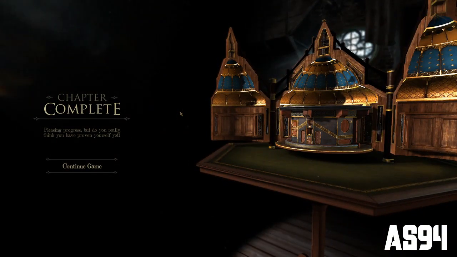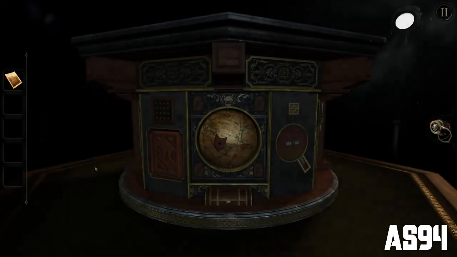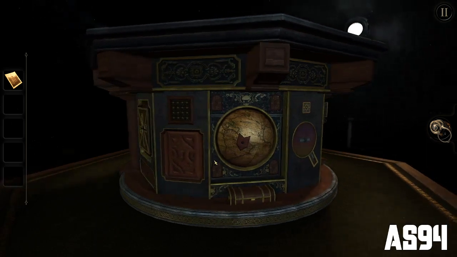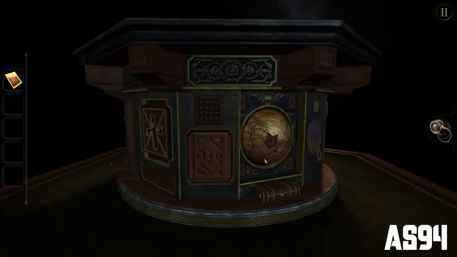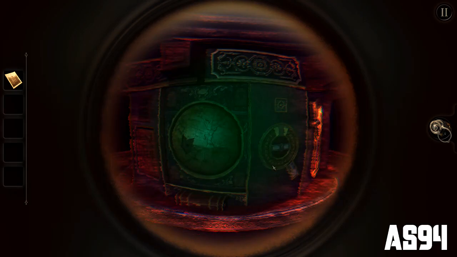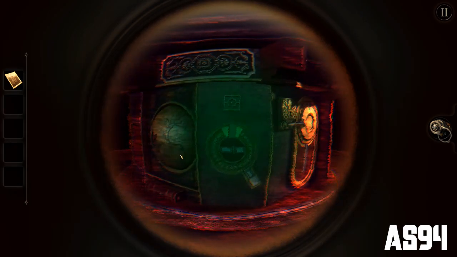Okay, chapter complete, pleasing progress, but do you really think you've proven yourself yet? So you can see here we've got this next little box. This is why I love this game so much. Everything has been done so intricately, and Fireproof Games basically remade all the assets from scratch just for PC, and this is why it looks so unbelievable. Now, we can look around the box, and I think the best starting point again here is just to put the lens on and see where our eye takes ourselves.